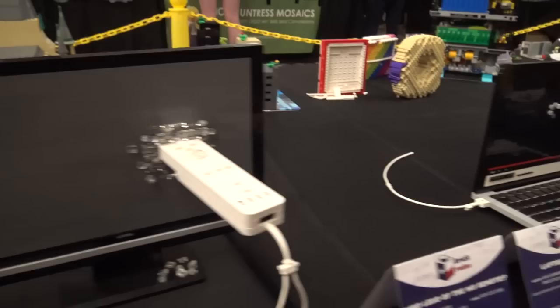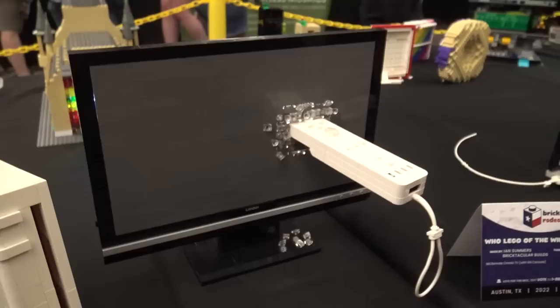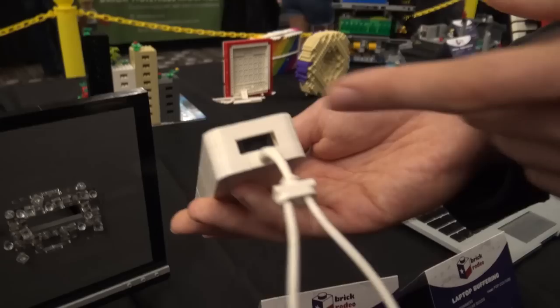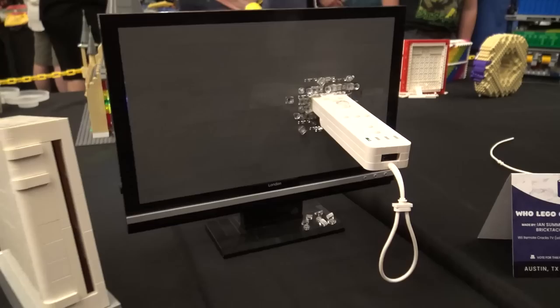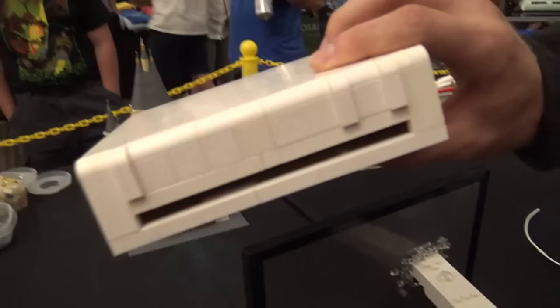And then the next one — someone commented on the post and I took it and made it the caption: 'who let go of the Wii remote?' We featured this last year and it was so, so mesmerizing, instantly relatable. I did make some changes — it's more structurally sound now. I did the charging port and used a little horn piece to make it look like how the real thing is where you can extend it to fit your wrist. It just sits in there. All those trans-clear pieces are so great. Everybody's like, 'that's what my son did' — and the son just walks away.